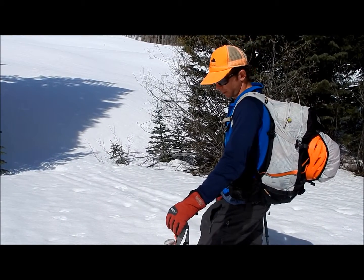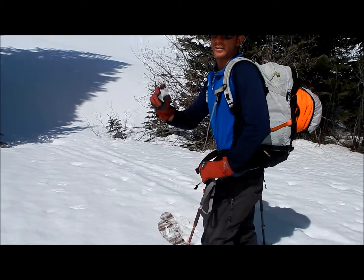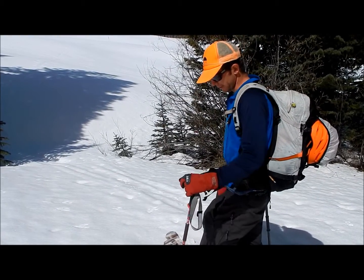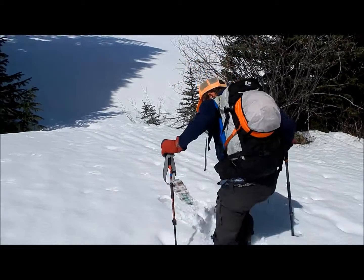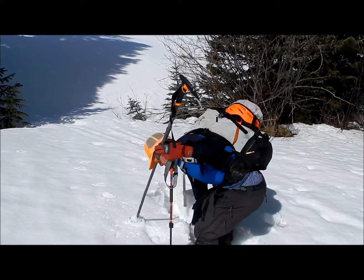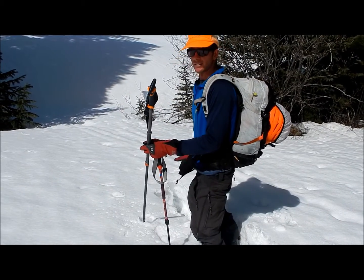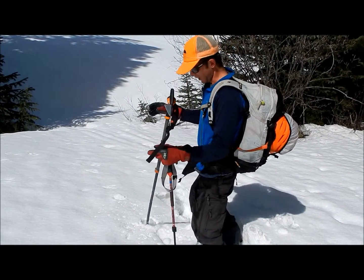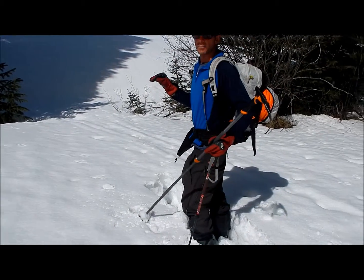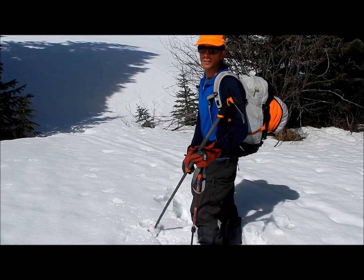We're about 10,000 feet here close to the trailhead and there's a real thin crust from a really minor refreeze last night. We've had two nights of cloudy skies before refreezes, and the key pen and boot pen is just to the bottom — it's all getting sloppy here, really wet. Grains to the ground. Just on our drive in we could see a couple of natural avalanches happening, seeing both wet slabs and wet loose avalanches, especially on shadier aspects that haven't been seeing direct sunlight or the intense warming that some of the southerly aspects have.